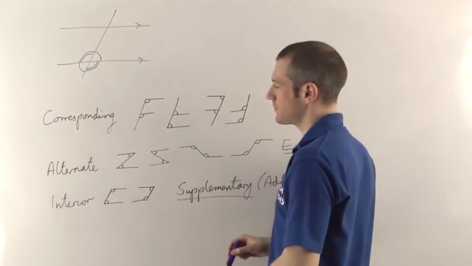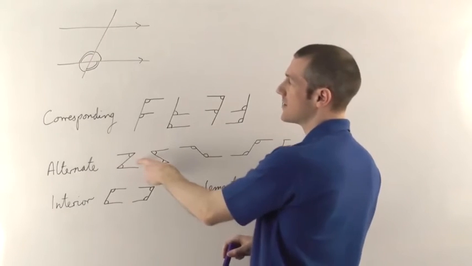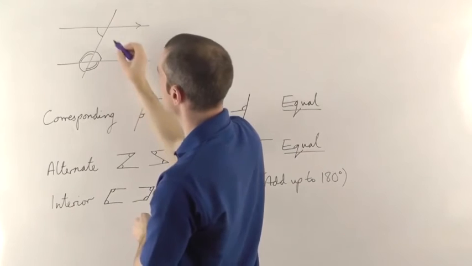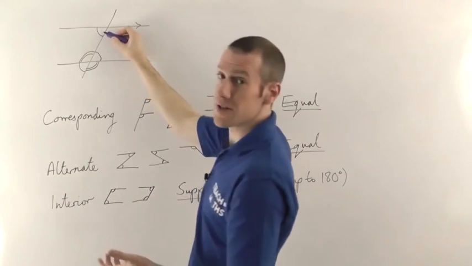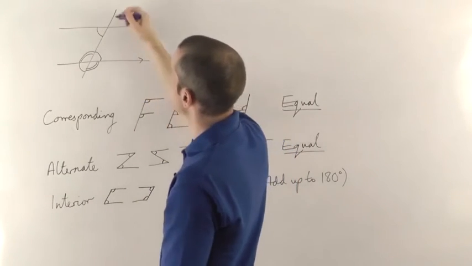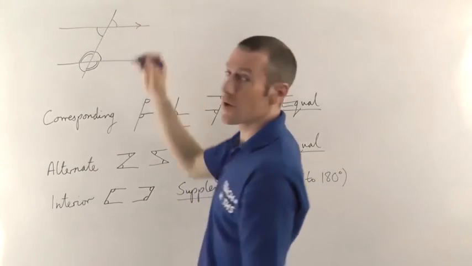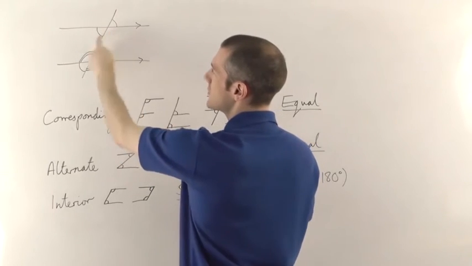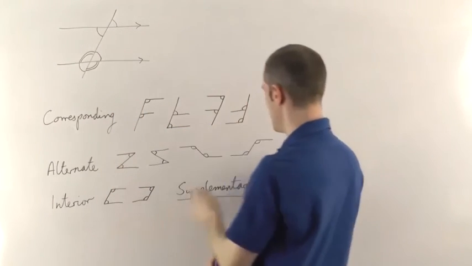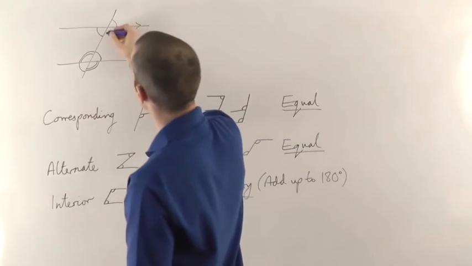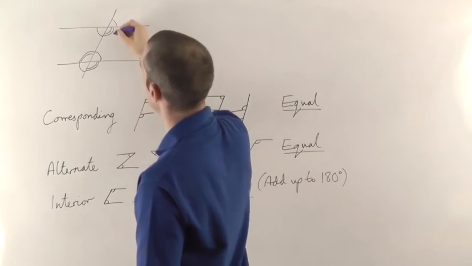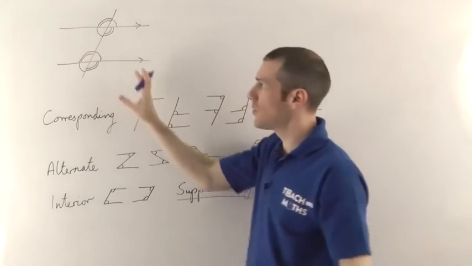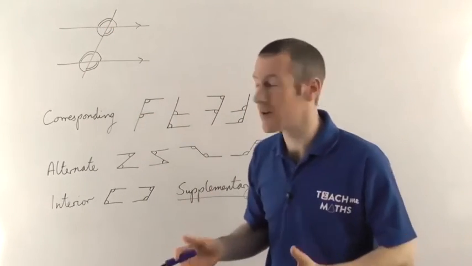So for example, if you use the alternate angle fact in the Z shape, that means that this one, you have a Z there, so that one inside and that one inside have got to be the same, which means that this one is vertically opposite, so that's got to be the same. These two must add up to 180, so this has got to be the same as this one. Or you can use your Z shape again the other way around. So that's going to be the double arc, and again vertically opposite, that's going to be the double arc as well. So with all the angles here, there are actually only two different angles.